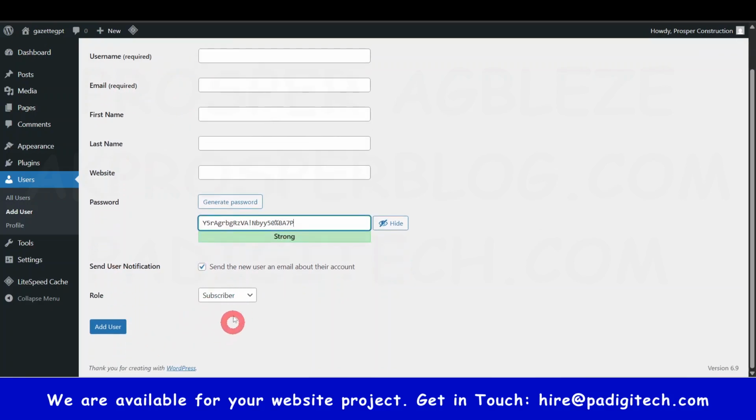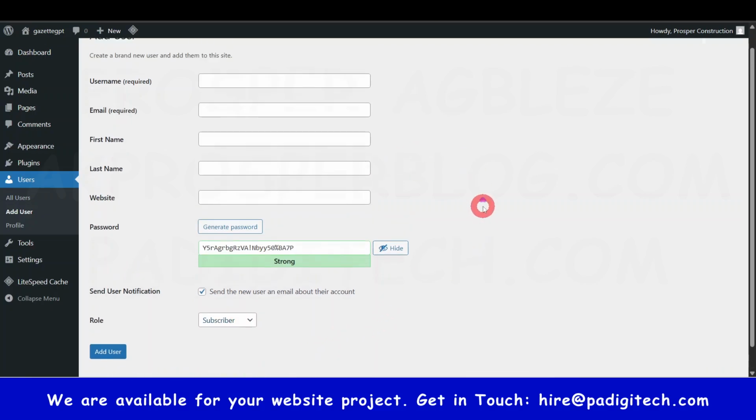Then right here, you're going to select the roles. All right, so the highest role is administrator. So you can also give them editor, author, contributor, depending on the kind of rights or assets you want to grant them. Okay, for example, a contributor can create a blog post, but they can't publish it. Okay, so you have to come in either as an editor or administrator to publish it. Right, so these roles are different, but the highest role is administrator.